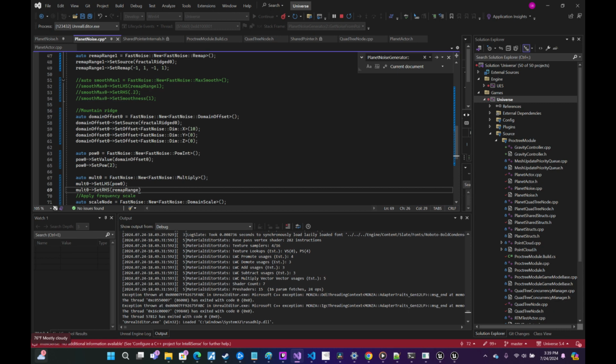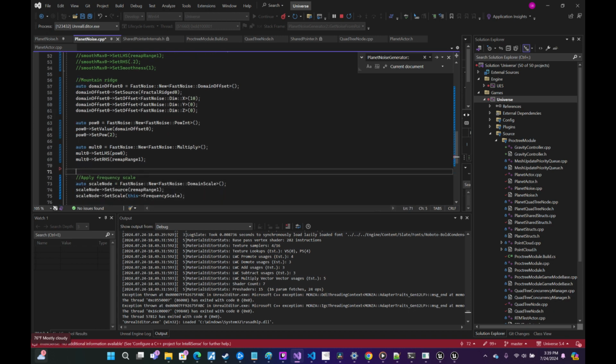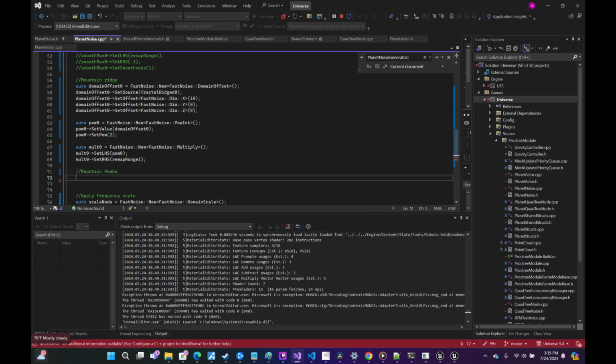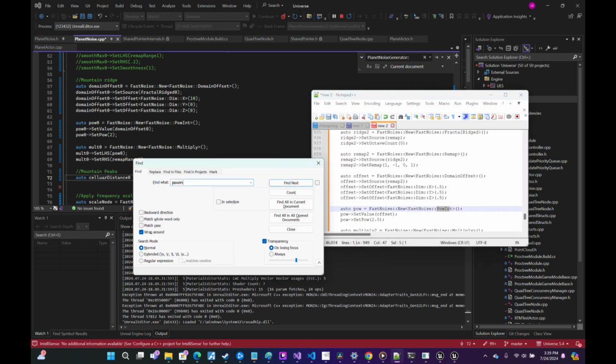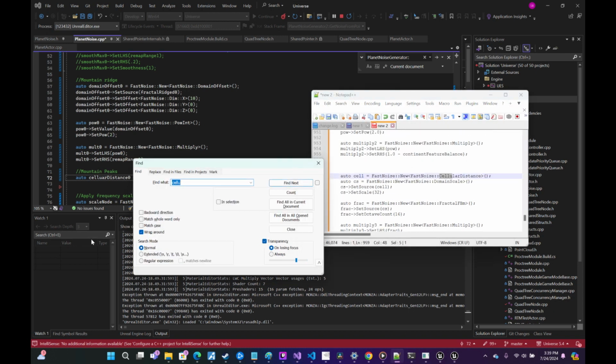Remap range 1. Right. And peaks. Auto distance 0, fast noise, new fast noise. Cellular distance, I think. Yep.